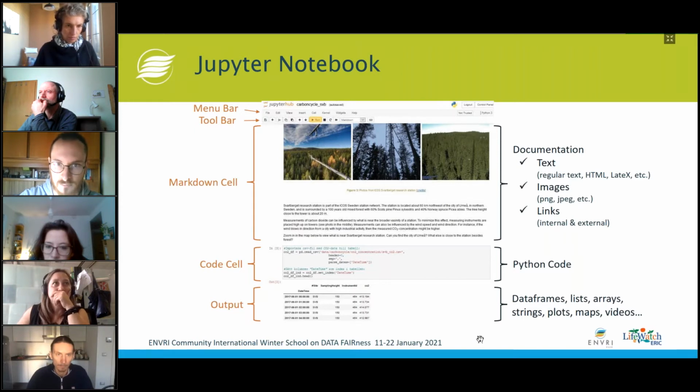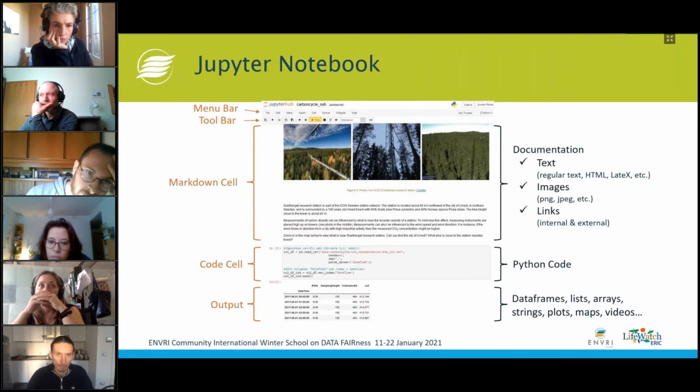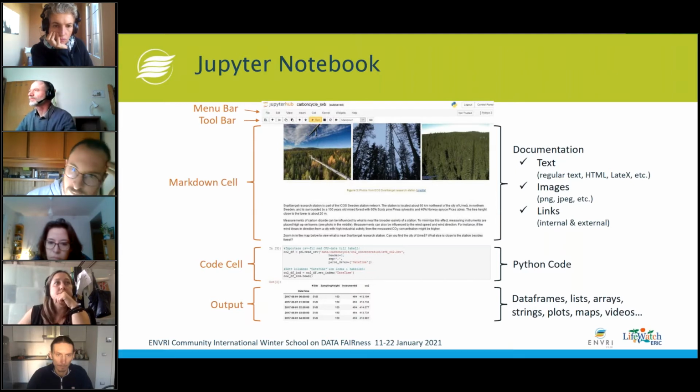You can execute such a code cell by selecting it and then simultaneously holding down the keys Shift and Enter, or alternatively simply by clicking on the Run button that is located on the toolbar at the top part of the notebook and is highlighted in yellow in the slide that you see. Then the output will be presented just under the code cell that you have executed.